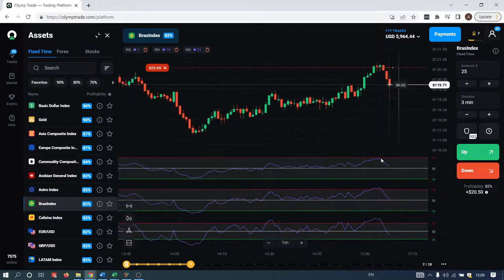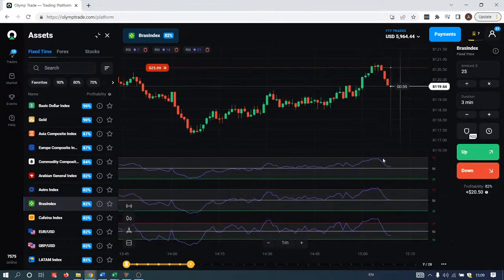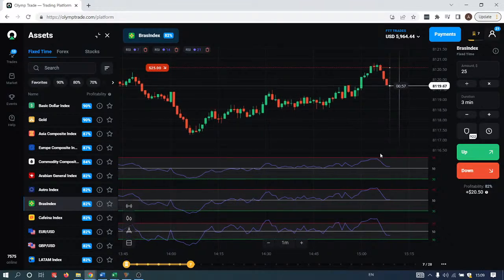And if all 3 RSIs are overbought, that is basically the strongest signal. If 2 of them are in the overbought area, that is a great signal. And if only 1, then it's up to you. I don't really use those signals when only the fast one, the 7 RSI, is overbought or oversold, but some people do.